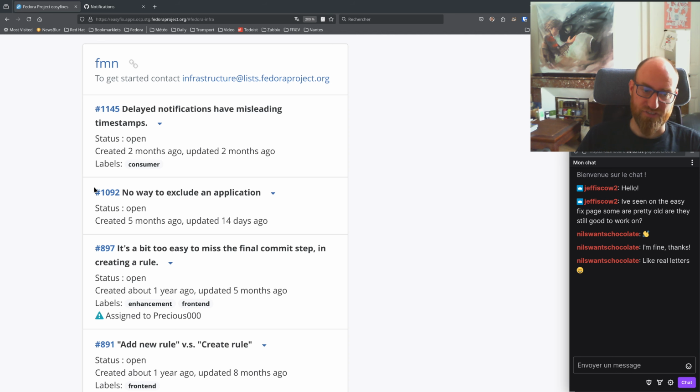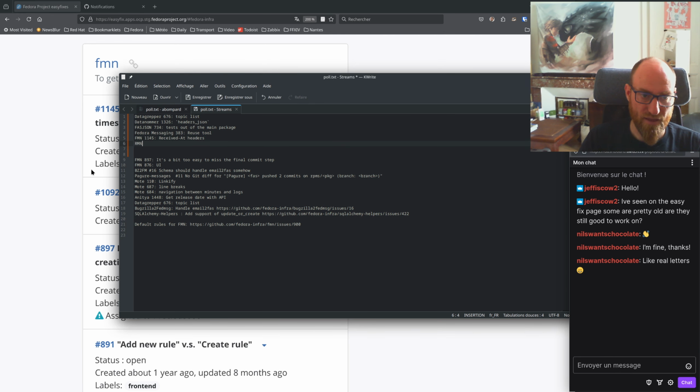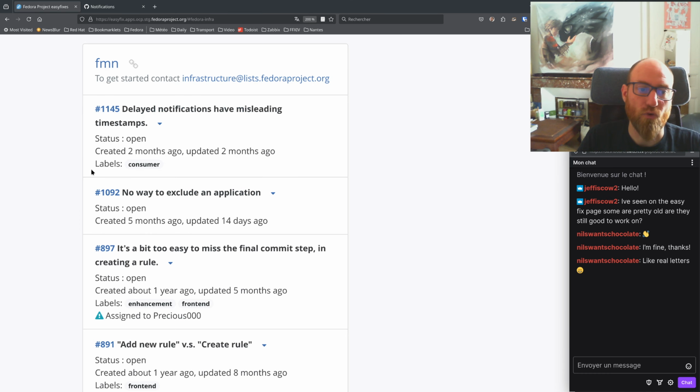This one is interesting. FMN 1092. Exclude applications. So right now in FMN, you can select the applications that you want to send you notifications, right?